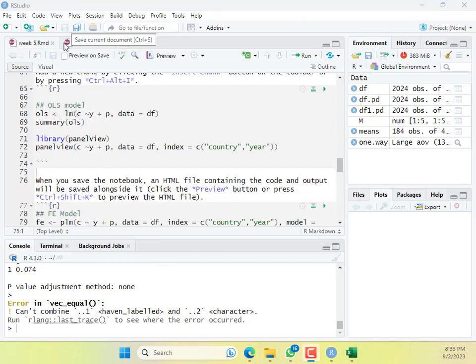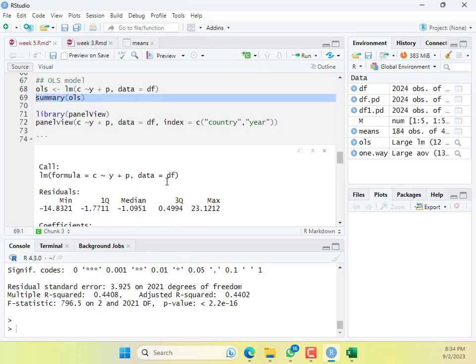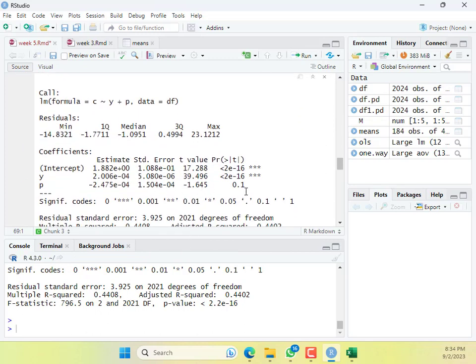So if we run the OLS, where there is no identifier that the data is panel data, it will run as if it is cross-section data. If you do a summary, it will show that one of the variables is insignificant and one variable is significant, and the coefficients are very small. The reason might be that your independent variables are too big, and it can be solved if you take logs. So if you generate logs and then run it, it might reduce.